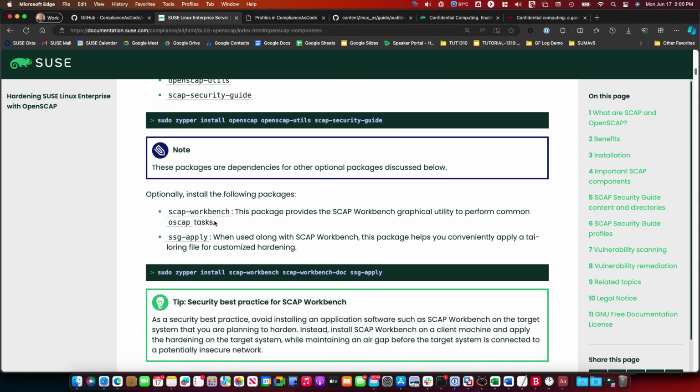We also have SCAP Workbench and SSG Apply. SCAP Workbench is kind of the second step beyond the command line manual evaluation that can give you a kind of pick and choose dialogue for looking at profile elements and picking things that are in or out in the context of the policy that you want to define. And once you define that policy, if you include 120 of the 200 hardening directives, because those are the ones your organization feels are appropriate, by customizing it, the report can then come back as, I'm 100% compliant because I'm only evaluating 120 items, right?